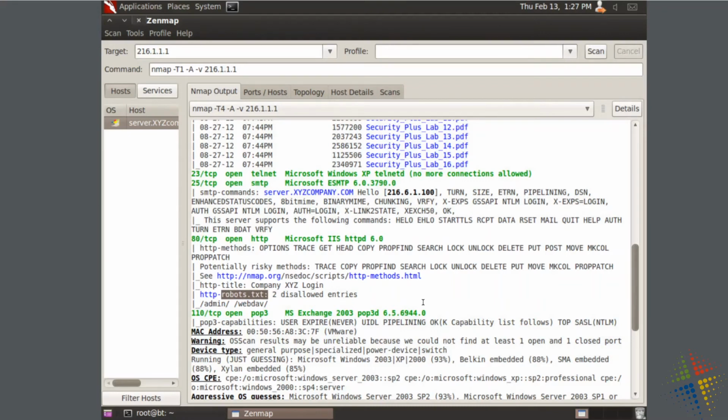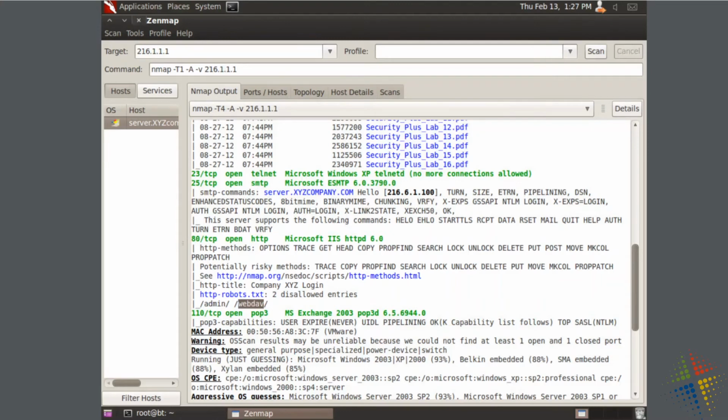Maybe there's some information that you don't want to show up on a search engine. So you would put a robots.txt file on your server and say, don't look in these directories. Now, as a hacker, that suggests to me that there might be something I want to look at there. Let's see specifically. It's got an admin page. That could mean most anything, but it does have a WebDAV page.